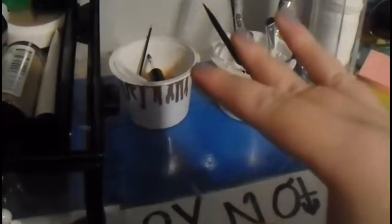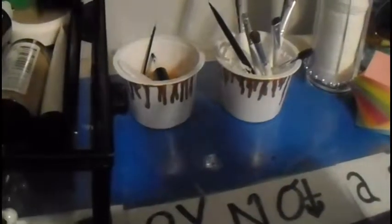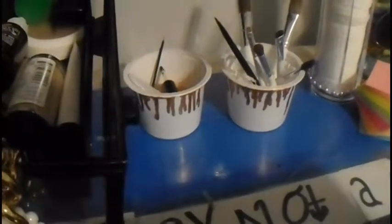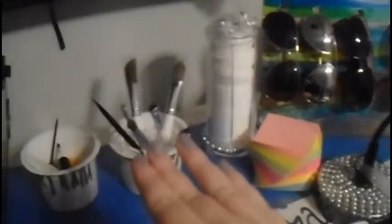And down here I've got the extras. That's pretty much it for the room tour right now, but where the brushes are at the moment, there's going to be the new vanity mirror that I showed earlier in the video, so it's going to be going there beside the makeup wipes. It's just going to be really nice and I'm so excited.